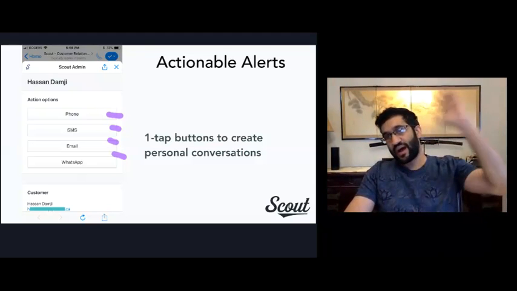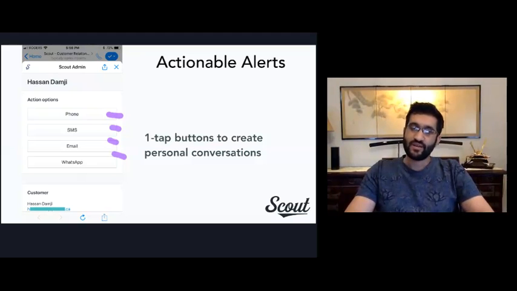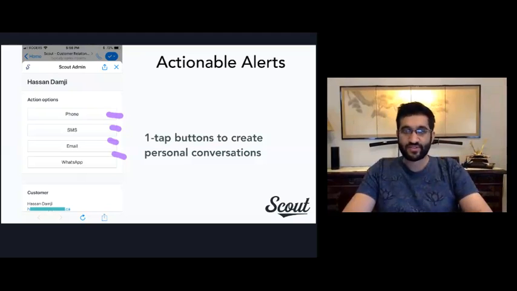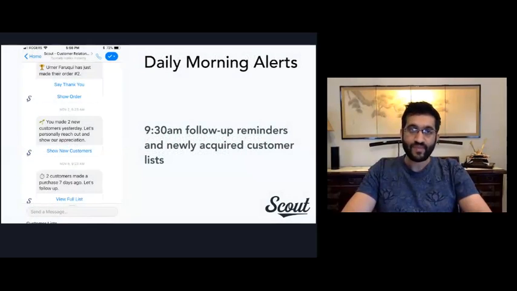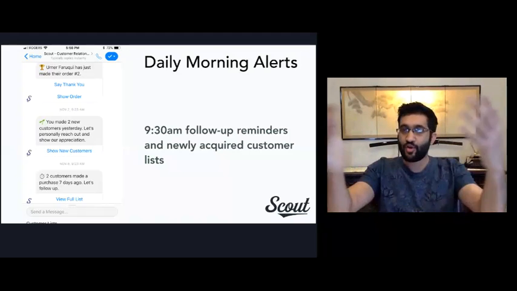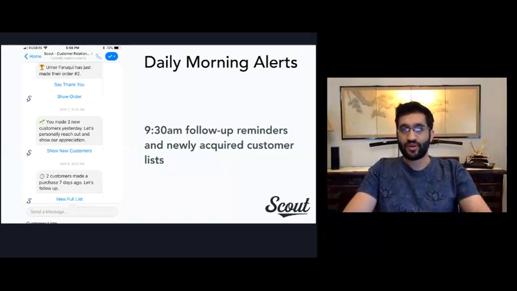Those are actually our highest converting channels, just because it's mobile first. Email open rates are dropping anyway. I can talk about this forever. There's all this other content that you'll find in our resources tab, so look out for that. I won't get too much into it, but basically this is how it works. You get these one-tap buttons, super simple, super easy. You can also access them over the web, so it doesn't have to be the Scout chat on your mobile device. You could have it open on Facebook, on Messenger on your computer, and you can access all the same stuff.